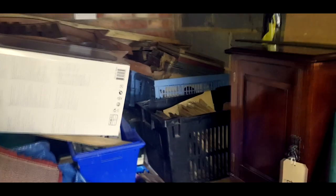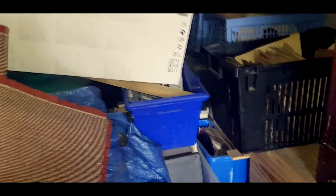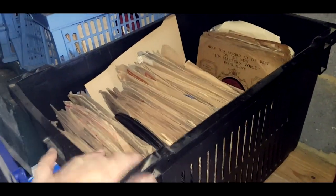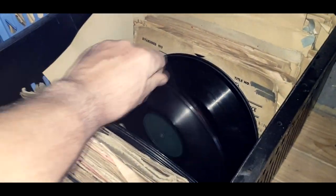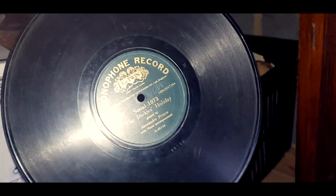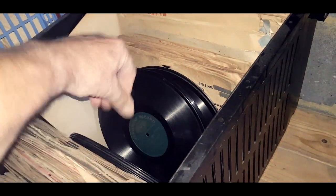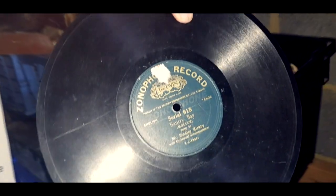This is just a quick update and I'm going to talk to you about a crate I found — just quickly show you a few and go through what I found in one crate. We're coming through and it's a bit of a mess because of clearance and things going on. I've completely covered all my 78s up almost — loads of them. This crate here has been very interesting and I've come across a lot of really early 78s. The Zonophone record label has quite a few, including some really early stuff that I'm dying to listen to.